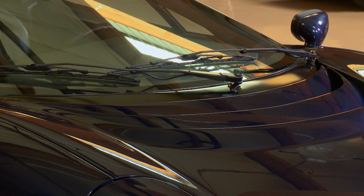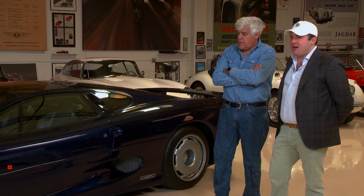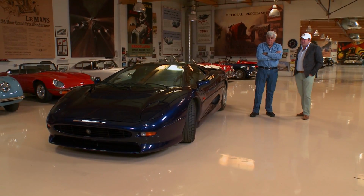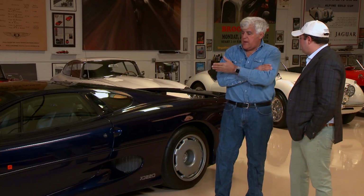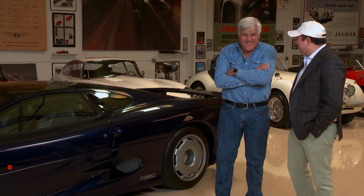There were 32 U.S. spec cars. I think there's only 6 in the U.S. now. I bought this car in Japan in July, and it had not been driven in 12 years. And now after an engine-out service, it's running beautifully. Right. Now, the guy had it on the 37th floor of an office building. Is that what it was? In Tokyo, yes. You can't really get a lot of miles on the 37th floor of an office.